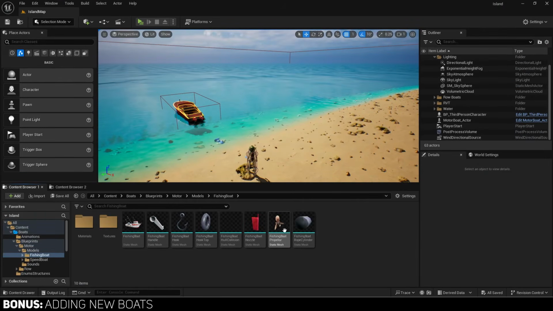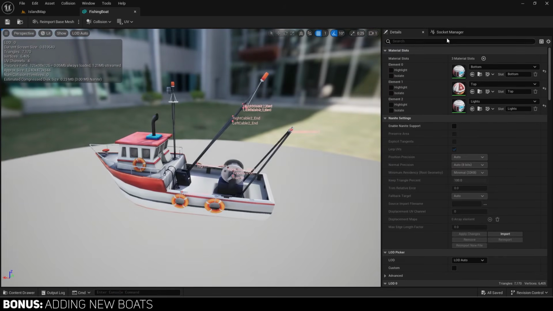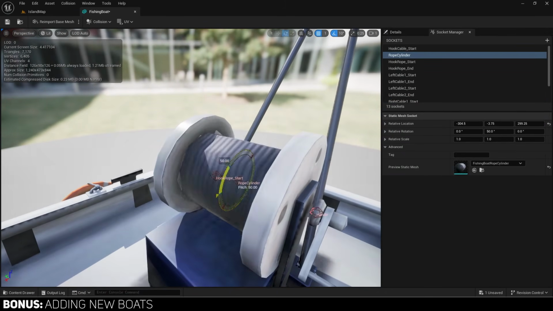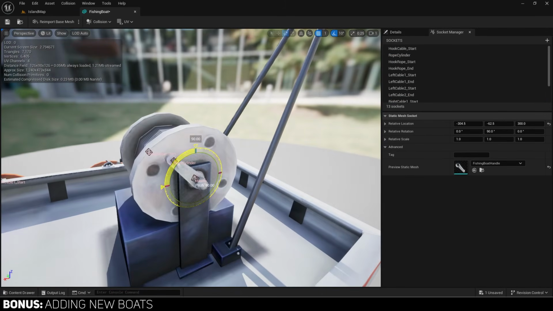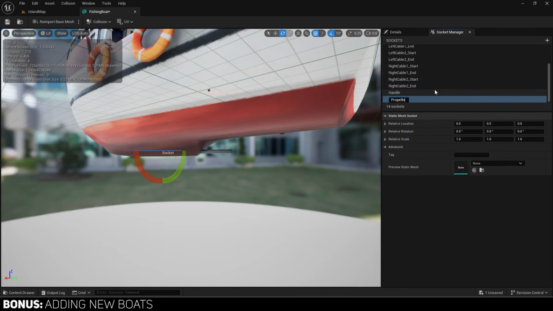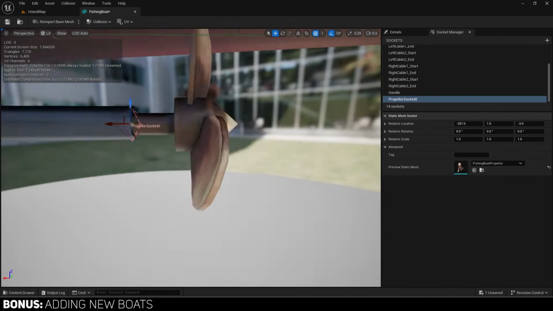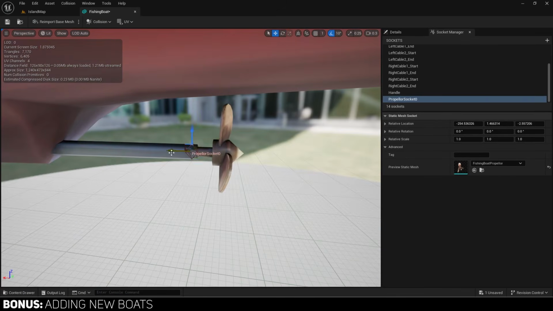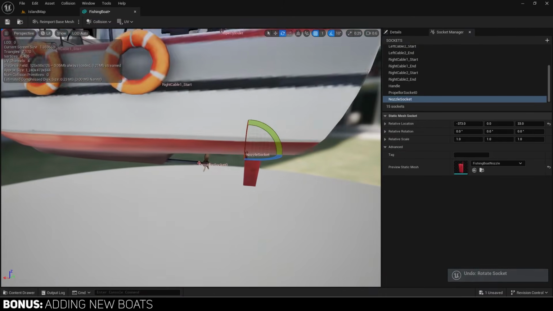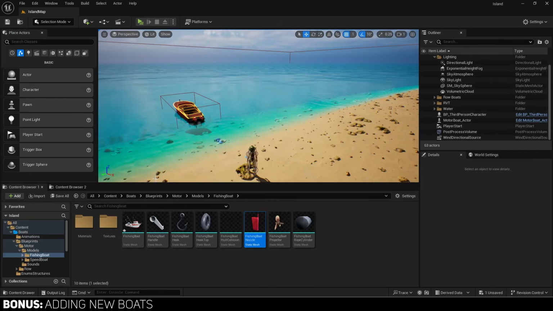I have already imported them in engine and applied the materials. I also added sockets where each cable should start and end, as well as other extra sockets for any accessories. I will now add the propeller and nozzle sockets. The rest is the same as we did before. Add collision to it and any other physics objects.